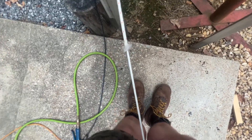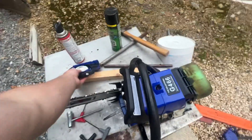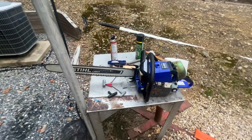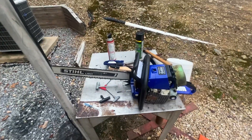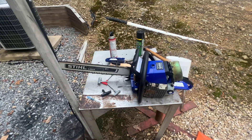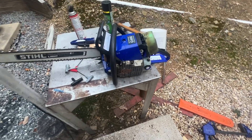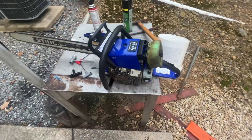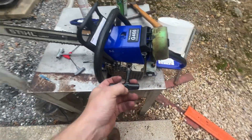I'll pull it out so you can see that the cord is frayed. It only lasted maybe two or three pulls, and on about five or six pulls total — I started it in four or five pulls initially — then when I went to start it again, I broke the recoil. So I threw this OEM recoil on here off of my 044 10mm, and we can see that one is also broke.